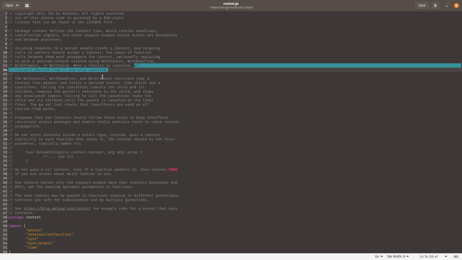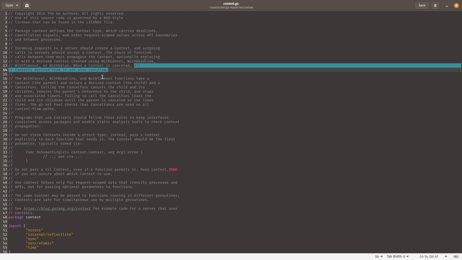WithCancel, WithDeadline and WithTimeout take a parent context and return a derived context and a cancel function. So which contexts return a cancel function? There are 4 types: WithCancel, WithDeadline, WithTimeout and WithValue. WithValue does not return a cancel function.